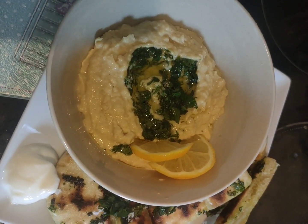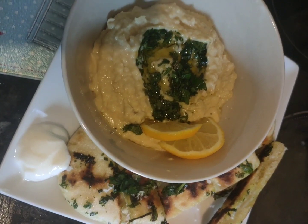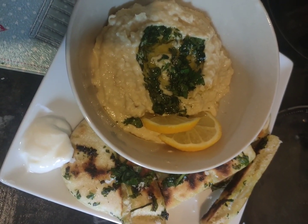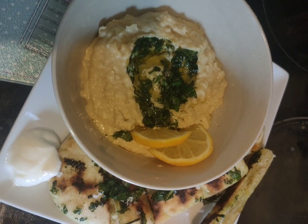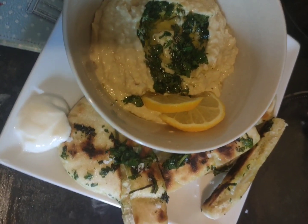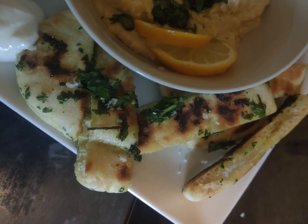Okay, and here is the hummus dish. It's a very light snack. You can have it for breakfast or even in the evening if you're with friends. I know hummus is something that most people have, but at the end of the day, it's always a quick snack for everyone. I'm just going to show you the pita bread that I did.